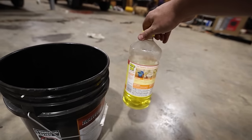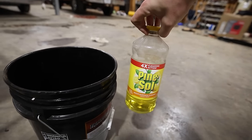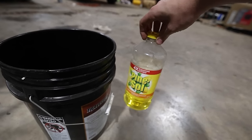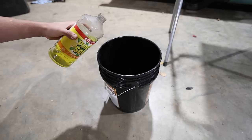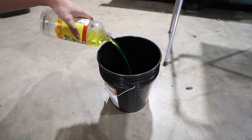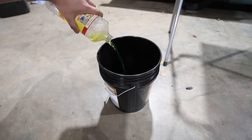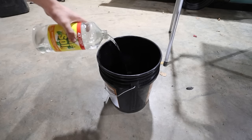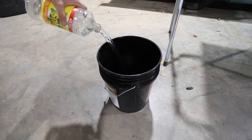We're going to do a mixture of Pine-Sol and water to see if that actually will do anything. I've seen a lot of reviews on this method. I know there's a million ways to clean these carburetors, but it's about midnight right now, and I wanted to soak this overnight just to see how it does. Then we can dilute it with about the same amount of water for a good 50-50 mix.